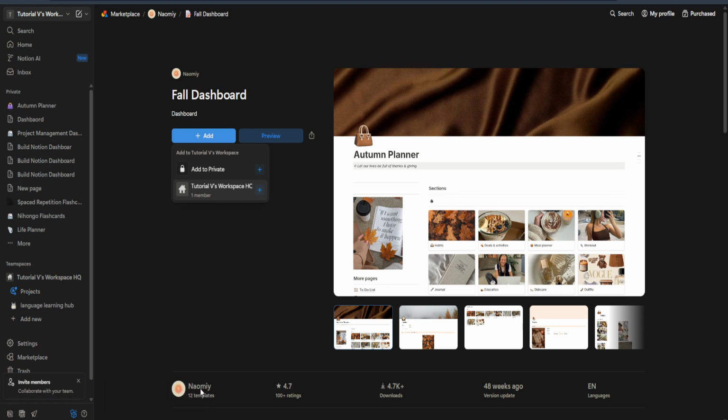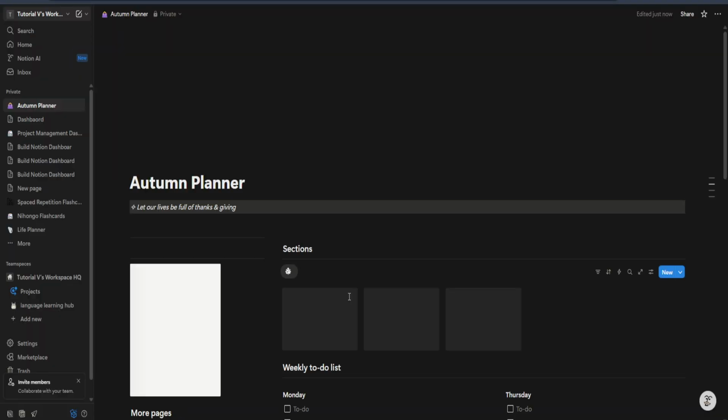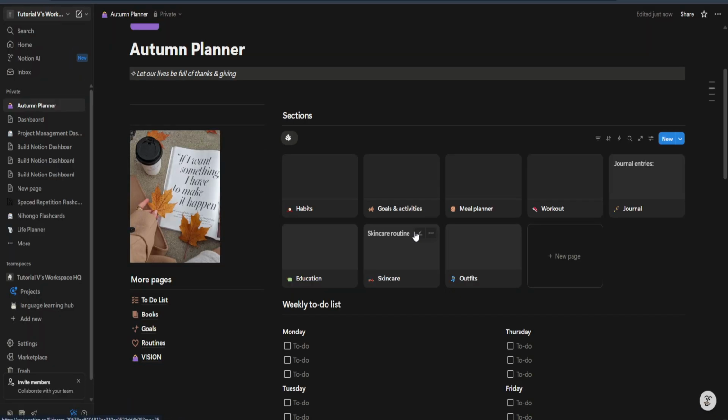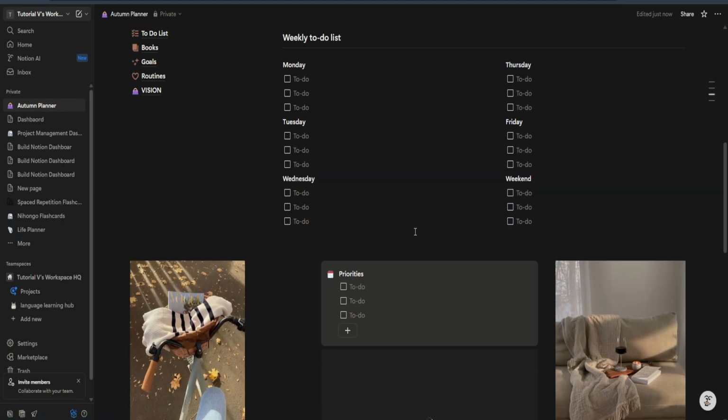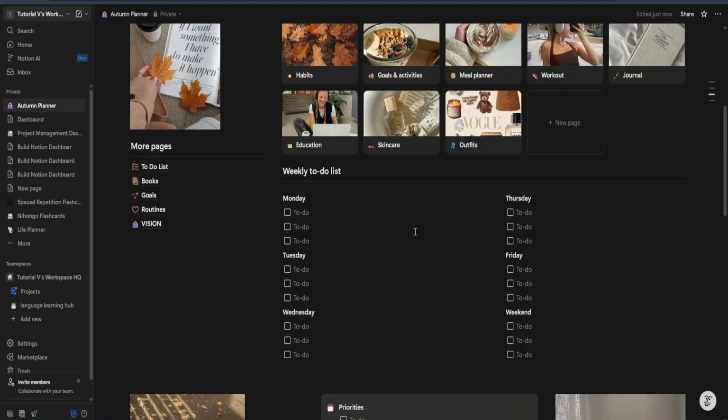With just a few clicks, you've now created a Notion dashboard that combines to-do lists, project tables, and a calendar in under a minute. And there you have it, a powerful organizational tool ready to streamline your productivity. Remember, you can always return to your dashboard to make tweaks and adjustments as your needs evolve.